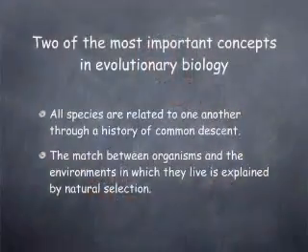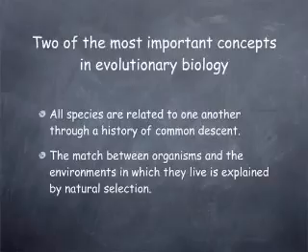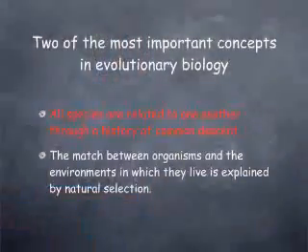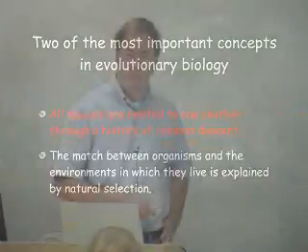And so, of course, he had a couple big ideas. One, actually, this idea predates him by a bit, but that all species on Earth are related to each other by common ancestry. It's the tree of life that we've heard so much about in the symposium. And then he also was able to explain why there's a match between organisms and the environment. He explained that with natural selection. I'll be touching on both of those things briefly in this.